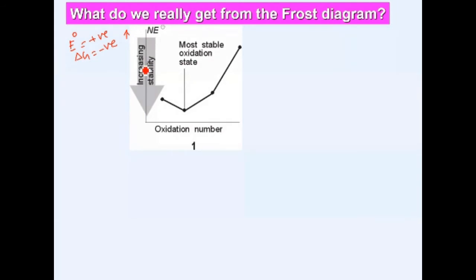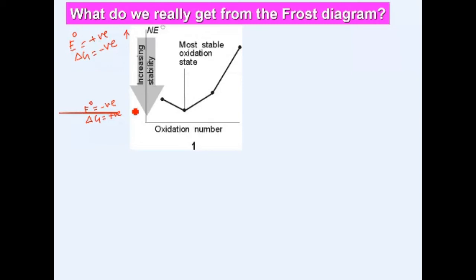But the species at the bottom will have a negative E value. Okay, E value is negative means delta G will not be negative. So the species with a negative E value, we can store for a long time. Delta G is going to be 0 or positive. So this species is not easily undergoing changes, unless you have a catalyst or any forceful condition.